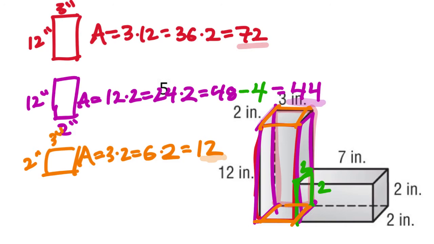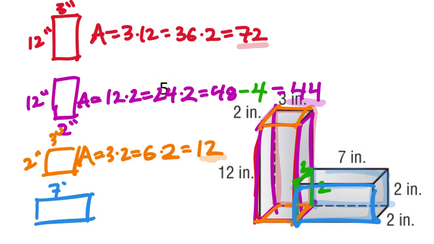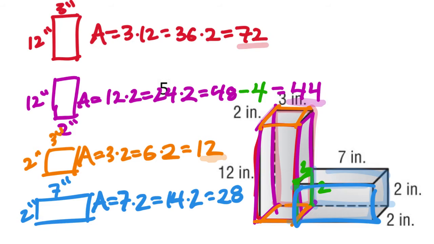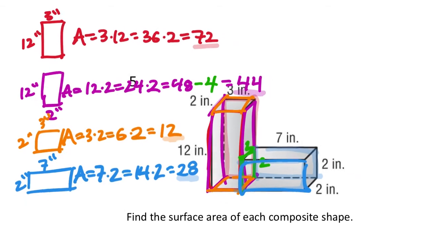But I can move on then to the next one. I guess I'll start with the front face right here and the back one. They're the same. So this front face, again, has a rectangle. Looks like it's a 7-inch by 2-inch rectangle. So its area would be 7 times 2, which is 14. But again, there's 2 of these rectangles. So it ends up being 28 square inches total. But again, I'll highlight it, knowing that it's part of my final answer.